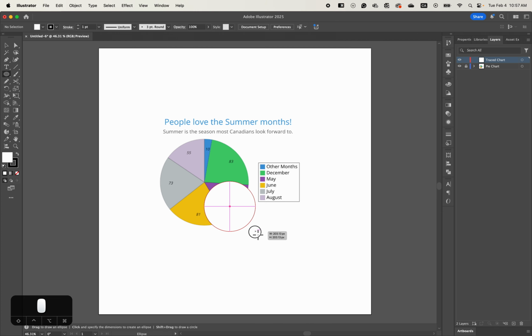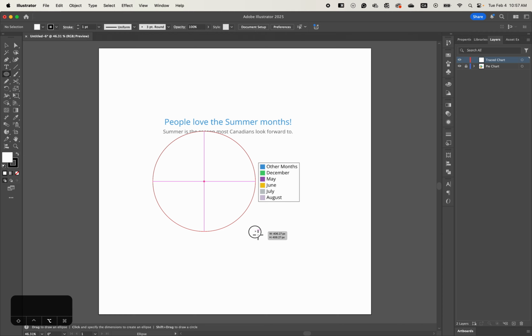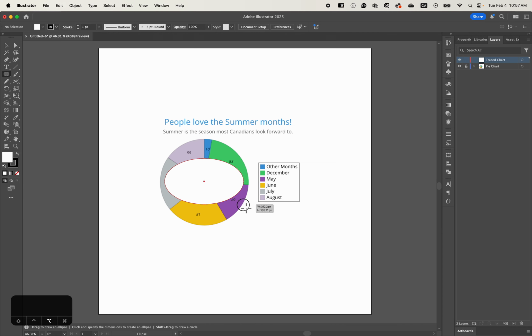However, if you hold Option, or Alt in Windows, you see that my origin is no longer the corner of the circle. It's the center now. So this is an interesting thing to notice. And if I hold Shift, it will lock the ratio, and it will be a 1-by-1 circle instead of an oval. So this is one way for you to draw a circle.